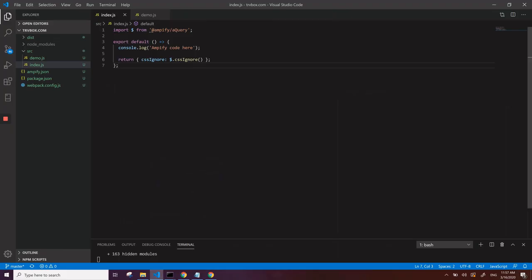In Ampify, we created aQuery. The idea behind it is to be as close as possible to the syntax of jQuery, but instead of manipulating the DOM, aQuery creates AMP components. The jQuery-like syntax makes this library very easy to learn, and we can mostly simply use the existing jQuery documentation. Let's quickly create the menu functionality so we'll be able to better understand the aQuery concept. My colleague will be the one who will walk you through this process.